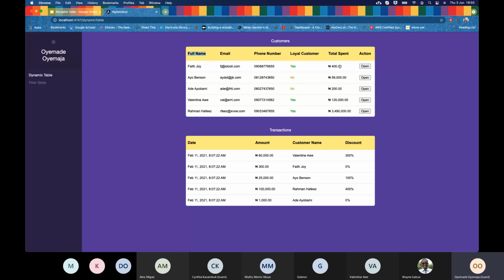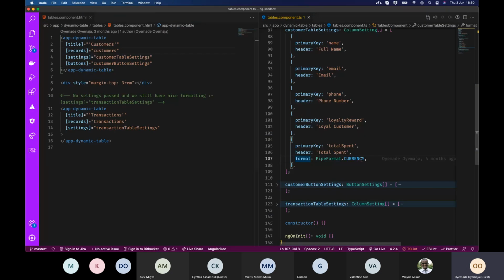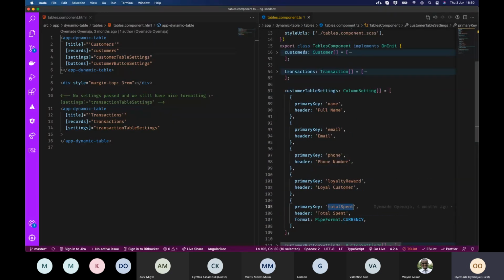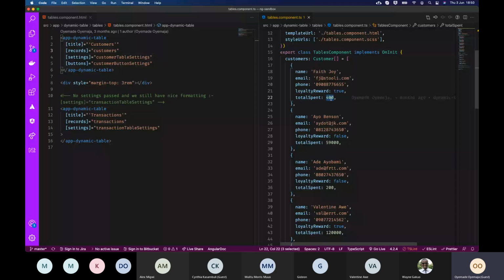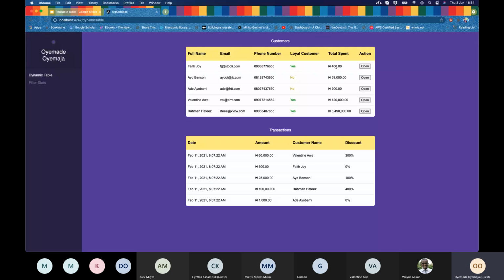With that, we're able to create a scenario where you pass in a format for a pipe, and then it will generate that pipe and format your value for you. If you look at the key total spent here, you'll see that total spent is a number, but we are still able to convert it into a currency using the currency pipe. Fascinating stuff.